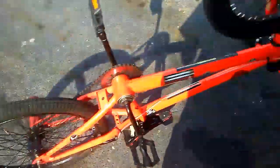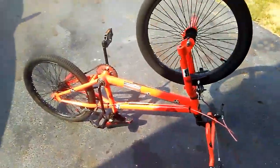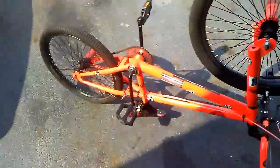And once you get this type of bike, you always gotta tighten this. Take off both the wheels, tighten the spokes, and do a lot of maintenance to it once you get it, because from the factory. Give you a hub sound one more time.